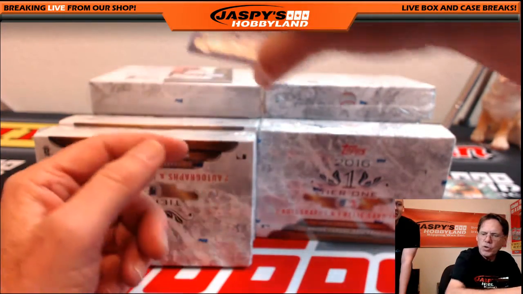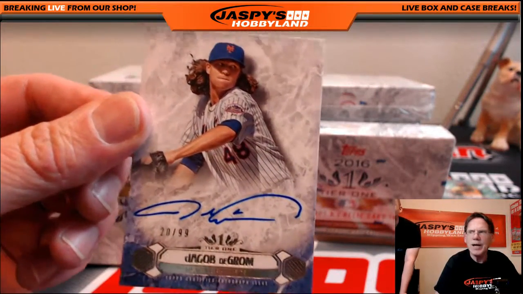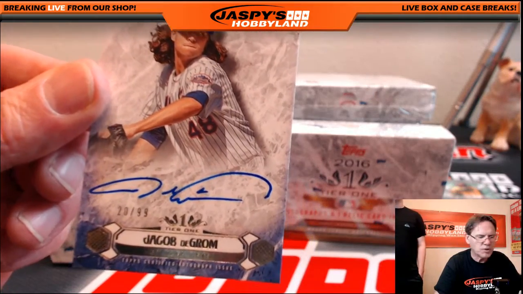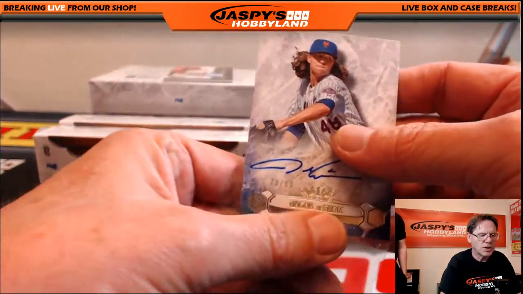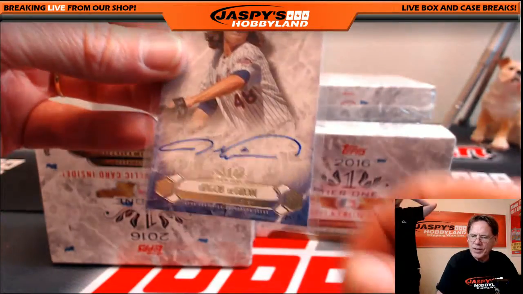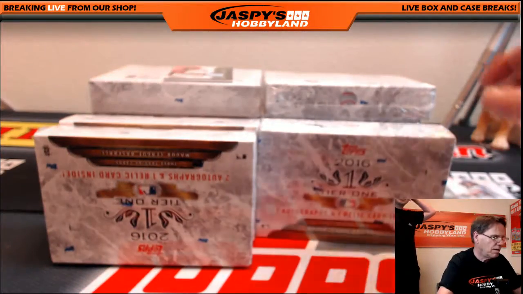Now, for the New York Metropolitans, as we used to call them, 20 of 99. That's my guy, Jacob deGrom. New York Mets. Good job, Jacob. Jacob deGrom, not Jason deGrom. Oh, Jacob deGrom, what am I thinking? I'm thinking of Jason Jaspy. That goes out to Joseph E. Imagine Jason Jaspy with hair like that.